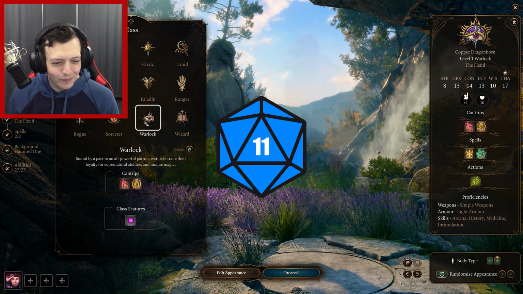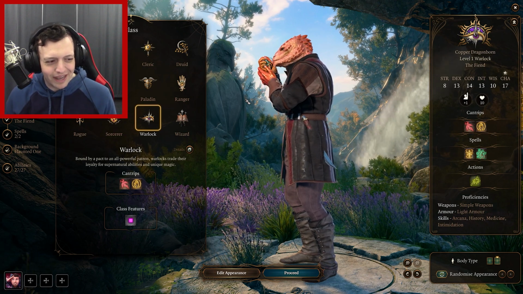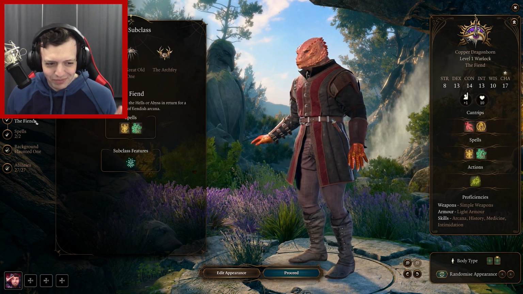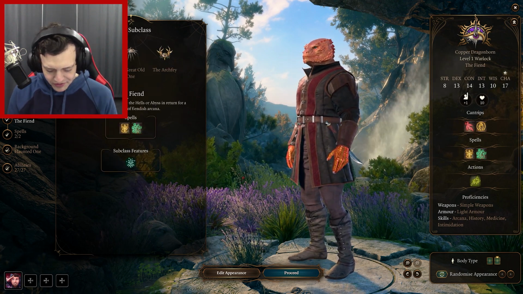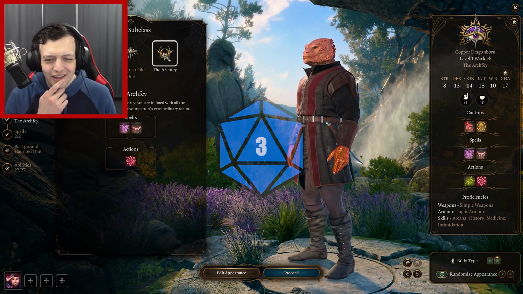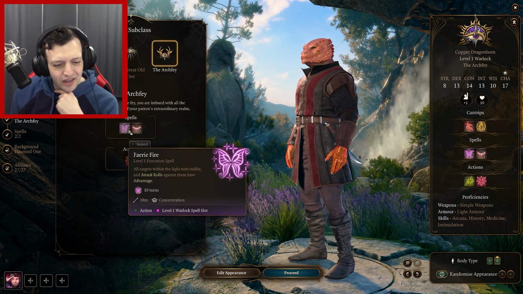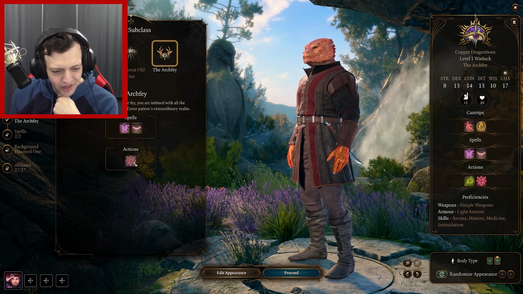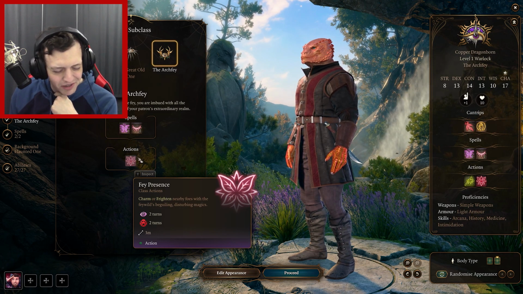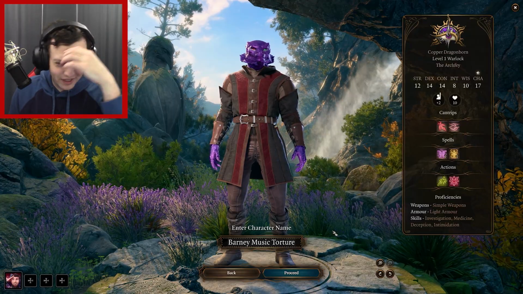11. Warlock. Alright. Warlock can be very interesting. There's a lot of really interesting paths we can take with it. So we actually have to jump right into which subclass we're doing. There's 3. 1, 2, 3. 3. The Archfey. That's the thing I don't see a lot of people play, so that'll be really interesting to do. Archfey, we get Faerie Fire and Sleep, and Fey Presence. Charm or frighten nearby foes by wailing. Okay. It's our beautiful boy, Barney Music Torture, which is essentially what this entire playthrough is going to be.